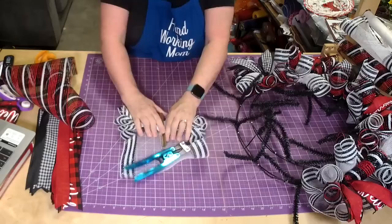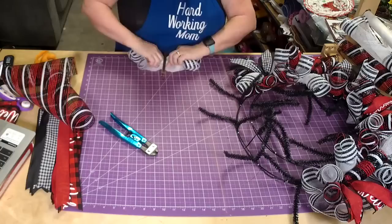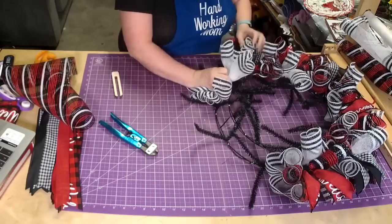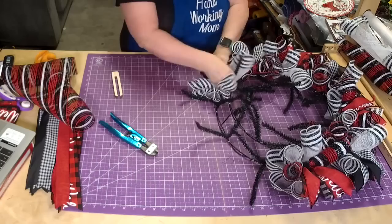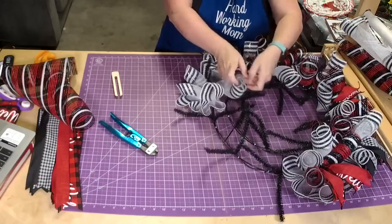Oh yeah, so we're going to be doing a bridal bouquet in my group tomorrow night, and I had to go over there and get one of the little holders. You know, the little holder that you put the bridal bouquet in. So the mesh is cut at 30 inches, and then the little curls that I'm putting in are cut at 8 inches. And the ribbon is cut at 12. Pretty much our standard. That's kind of what I like.